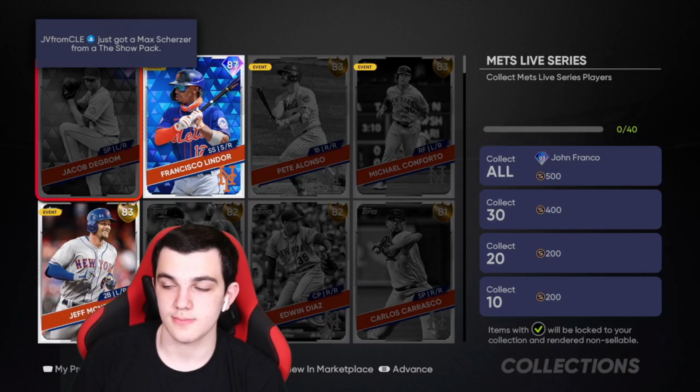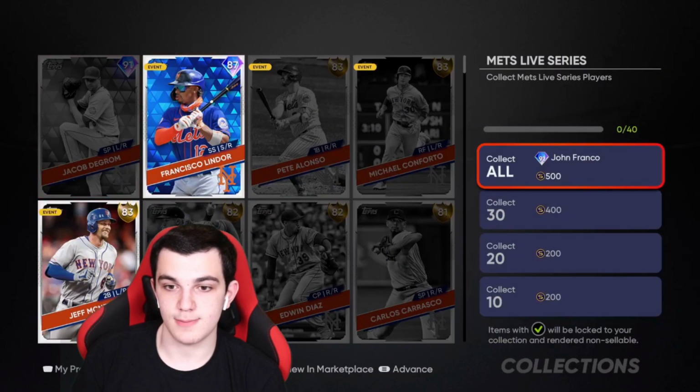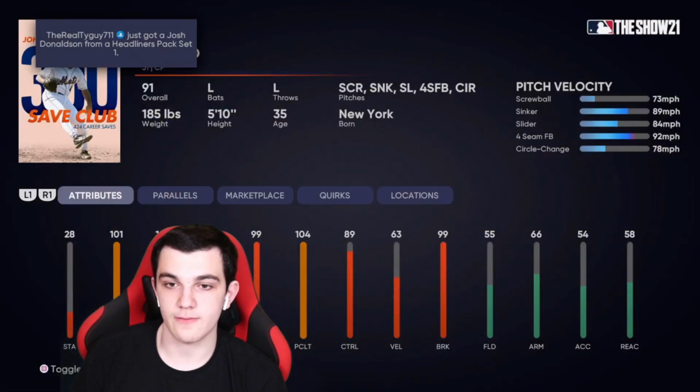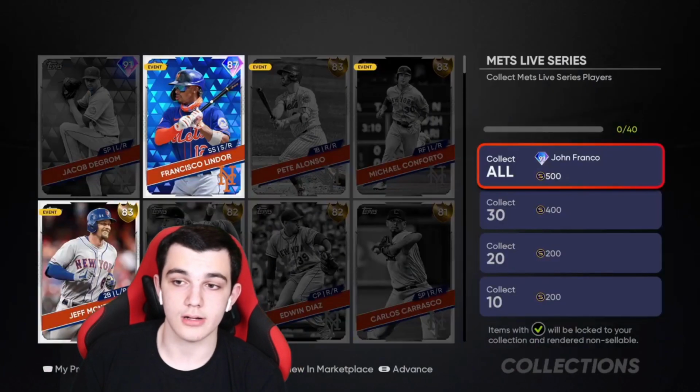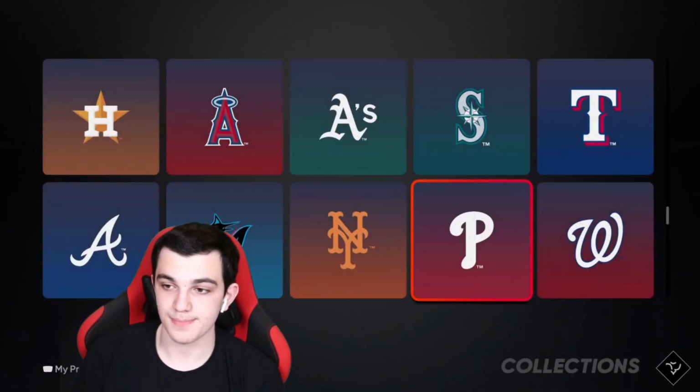The New York Mets. All right, I pulled Lindor, but Jacob deGrom is pretty expensive, so this needs to be good. John Franco, Milestones, 300 save club. So this is kind of the same card as his signature series from last year, so it's a good card. Screwball, sinker, slider, four-seam, circle change. He has the repertoire, the speed differentials, the per nines, the control, and the break. That's a good card. The only problem is you need deGrom.